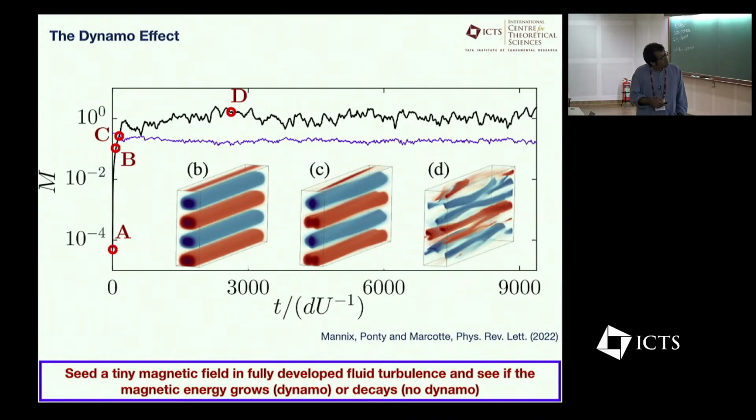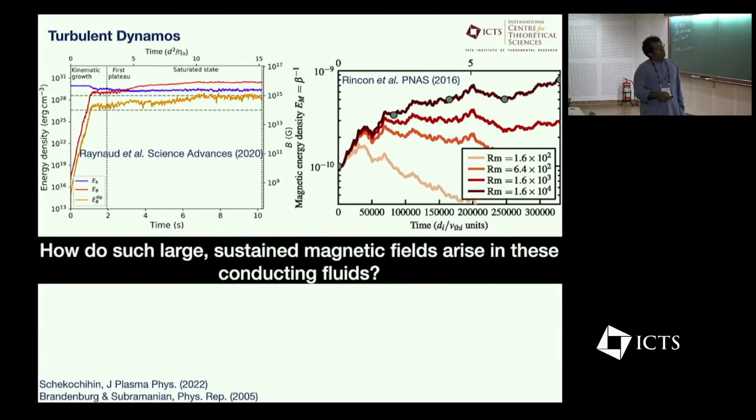And this is, again, work from Nice a couple of years ago, where you see the same phenomena, and you associate this growth of the magnetic energy with certain changes which happen to the field lines of the flow. So essentially, for me, an outsider to this field, the dynamo question is very simply how a tiny seed magnetic field grows and perhaps saturates in a conducting turbulent fluid. That's the question that we would like to ask in some simple setting.